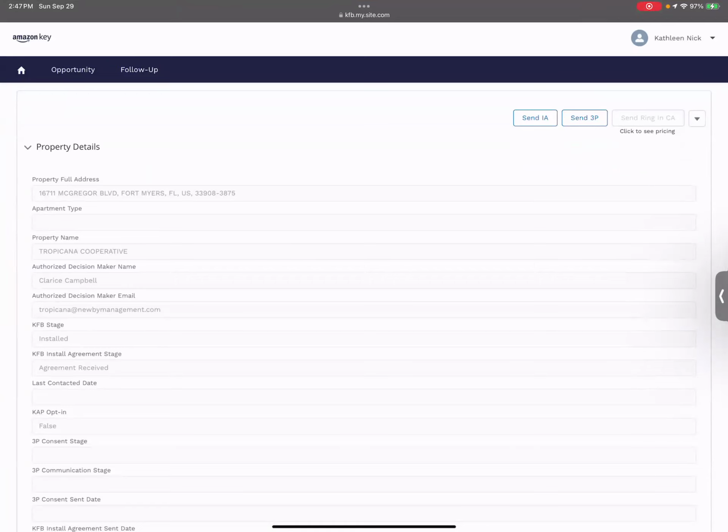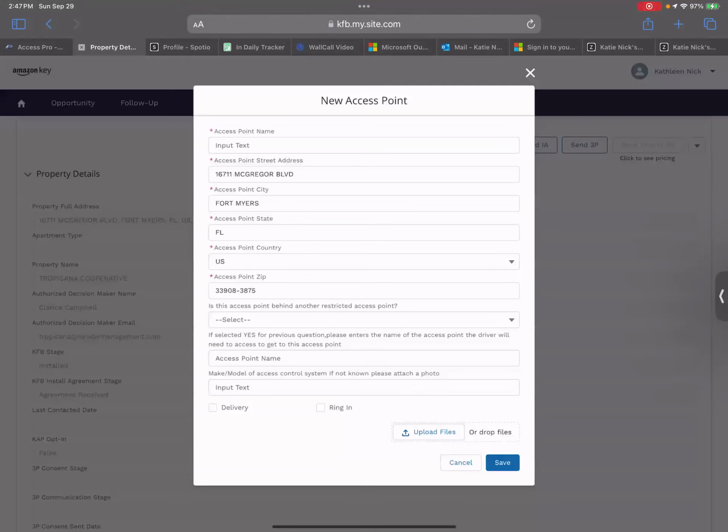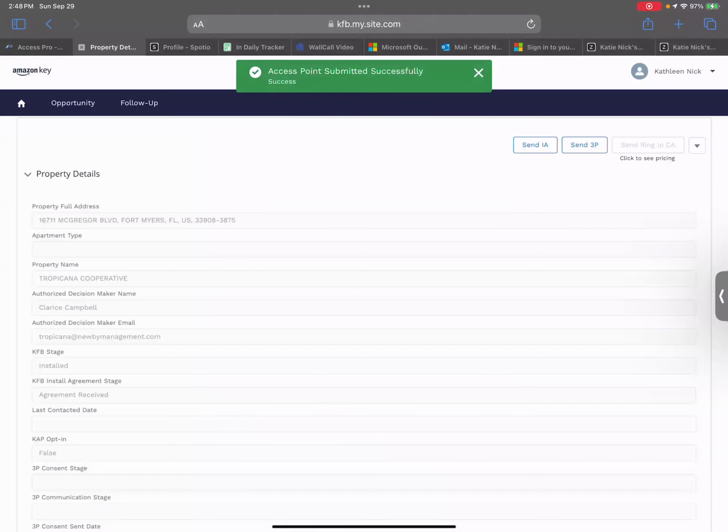So once you have everything in there the correct way, let's say you have multiple access points on that property. You do have to name every single access point. So for instance, on this one, I know the first access point is going to be a gate. So I'm going to leave that address on there. I'm just going to hit add access point. I know it's the very main one, and I'm actually just going to put front gate. Save, and then boom.